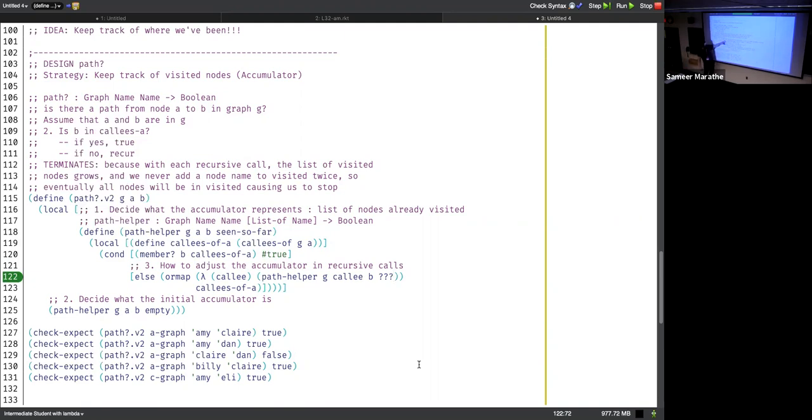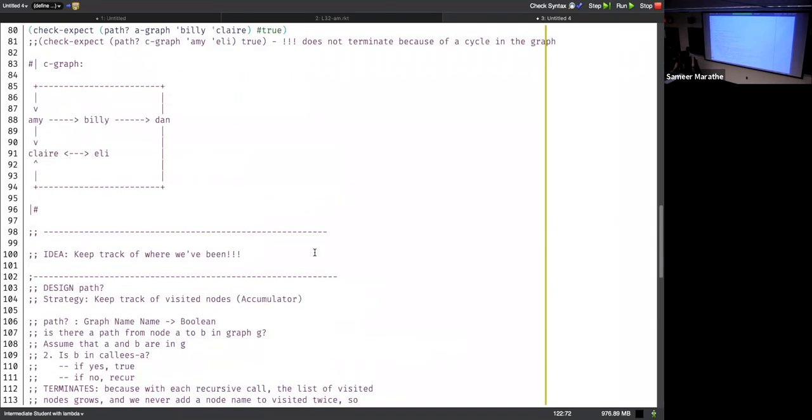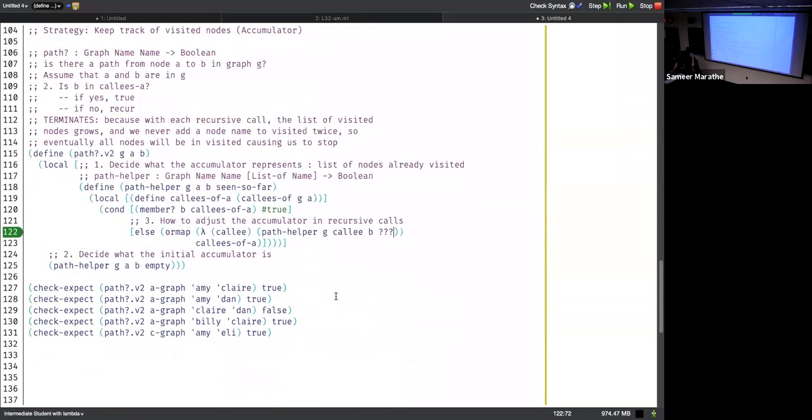The helper will not find Eli in the immediate callees of A, right? Here the callees of A are Amy's. So for each callee of Amy, which is, if I remember correctly, Billy and somebody and Claire, we will have a recursive call to path helper with Billy and Claire here, right? Does defining locally allow a dynamic definition, so it changes when you switch to different calls?